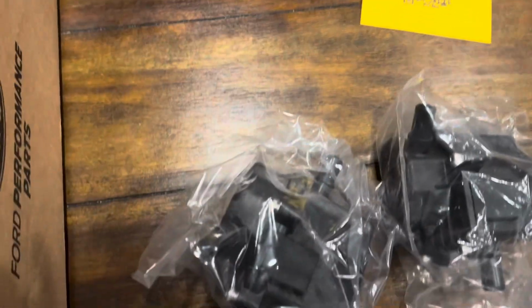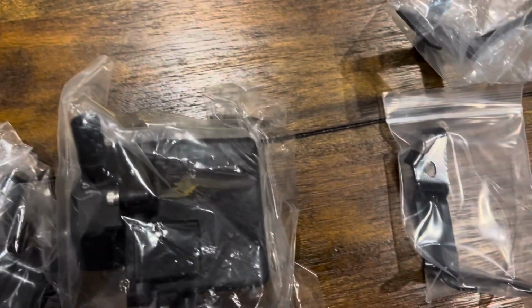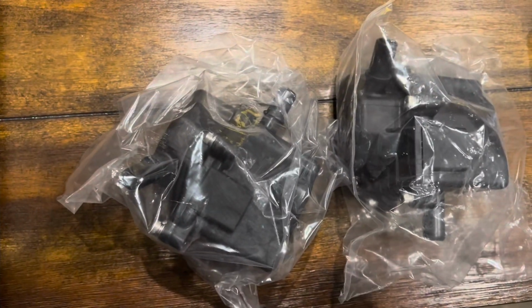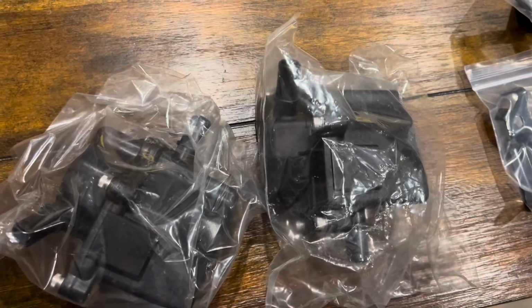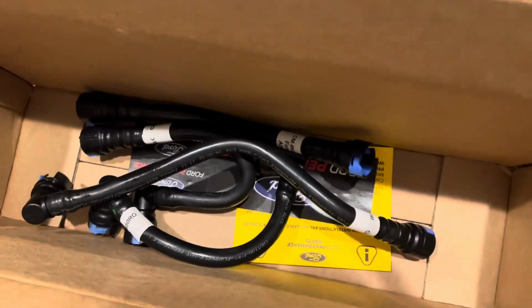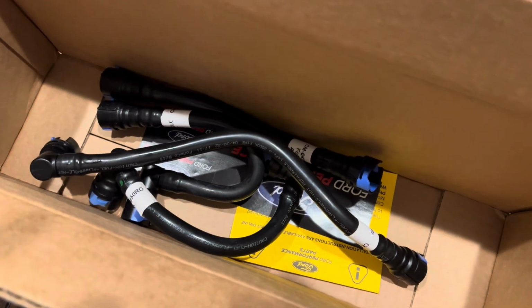So I just got the Ford Performance oil separator kit in. This is for my S650 Mustang, so it's just got the two brackets, some hardware to mount the brackets, the two separators, one passenger, one driver, although I think it's the driver's side. This side doesn't do much in all the hoses, so this should be a pretty easy install.